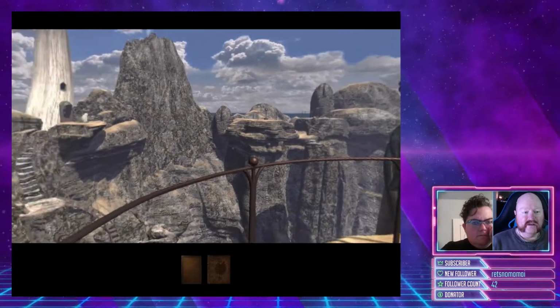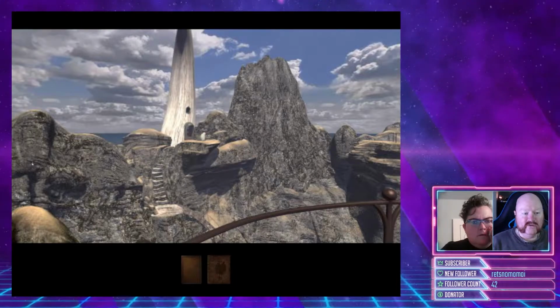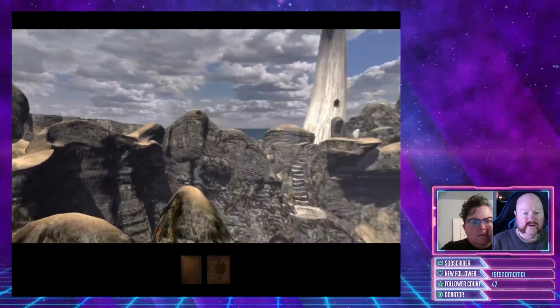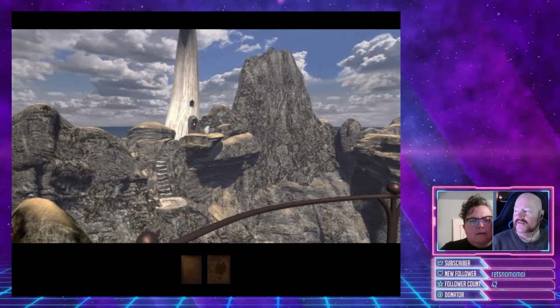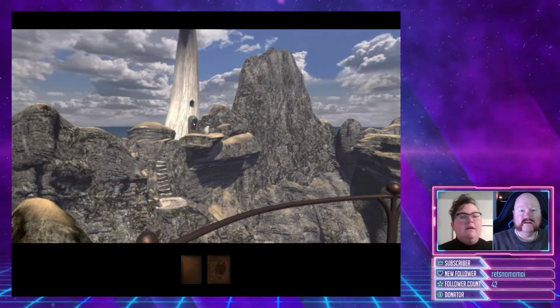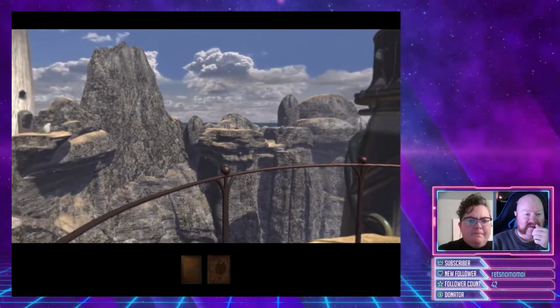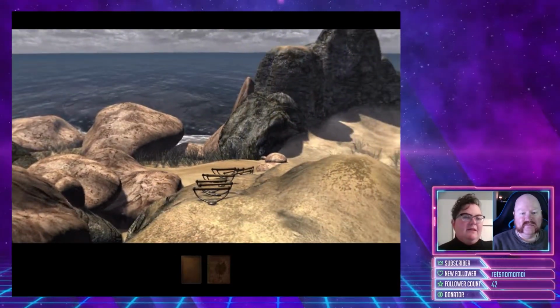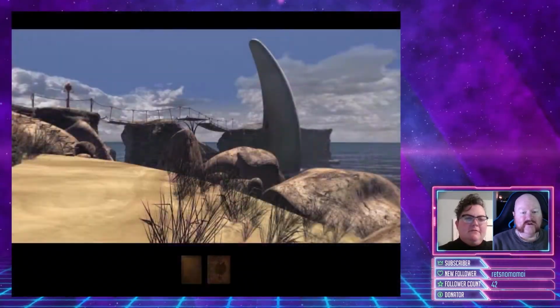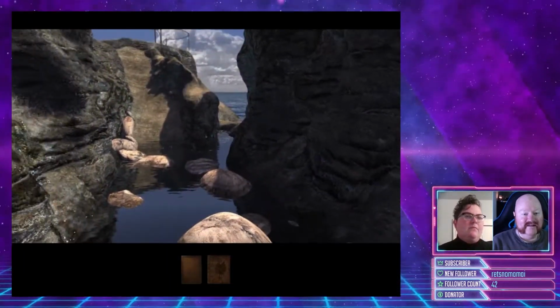I just realized something. The other device right there that is very similar to the one over here probably catches the light and casts some sort of shadow on that button sequence thing. Exactly. So we need to somehow get it over there. I had been thinking of this puzzle backwards, that the light was going to come out of that building. That's what I thought too. And like I said, I played this game a couple of times before. I just don't remember.